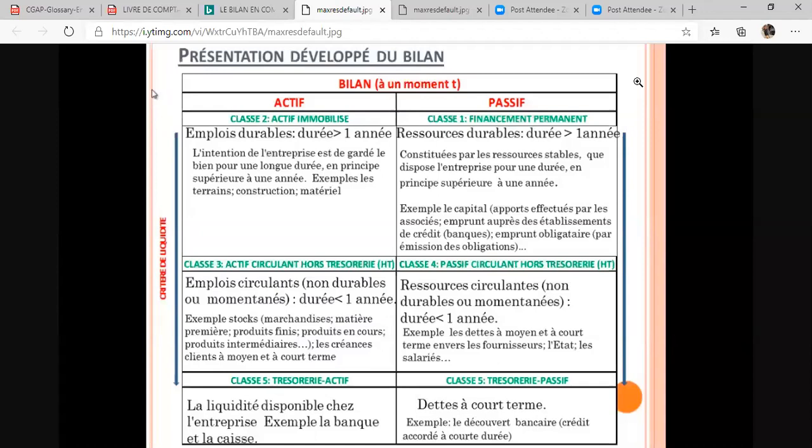Strictly that. So we have les emprunts obligatoires, which are just loans, les emprunts après établissement, which are just loans. And at the top of these in class 1, we have capital. So the reason why capital is the most difficult to pay back is because we ourselves put the capital into a business. So we do not expect to take it out, but rather maybe just make a profit from what we had put. So reason being for that, capital is at the top. So that's it for the class 1, which is financement permanent. I hope I'm clear. Then we move on to the class 4, which is the passive.